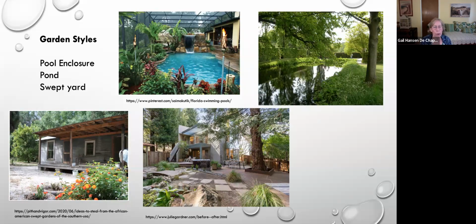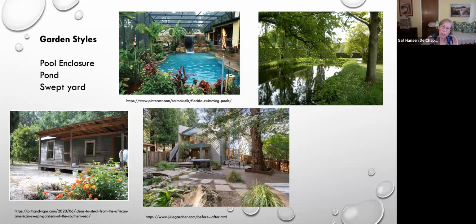For example, I know people here in Gainesville who grow more tropical plants in their pool enclosure, and the screen helps to give it a little bit of shade there. Ponds are also a great place, if they have trees around them, to have a kind of unique aquatic garden. This particular pond doesn't show a lot of aquatic vegetation in the water, but around the pond. But you actually can grow quite a few aquatic plants in shadier environments.